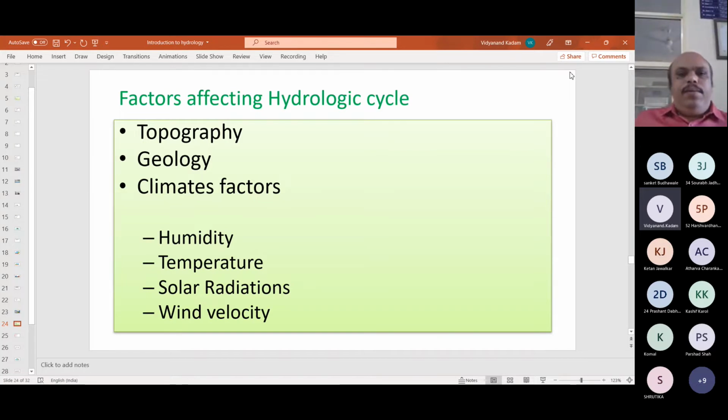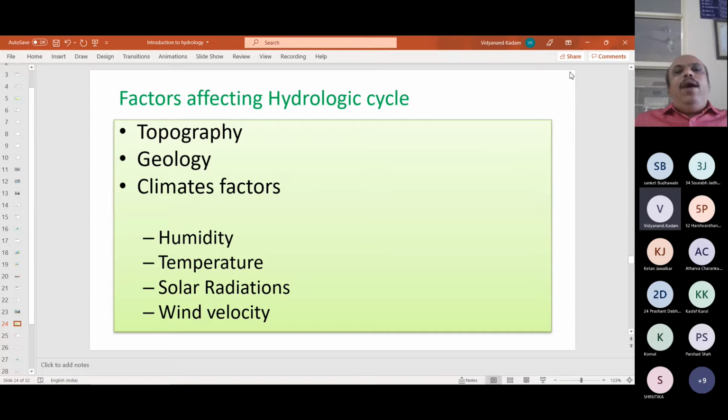Who will tell? Yes. Speak. So what did we learn now in case of orographic precipitation? Sir, if there is a high hill area, then there rainfall will be more. Correct. So if topography consists of hilly area, in that case rainfall is more. If topography consists of the plain region, rainfall is less.